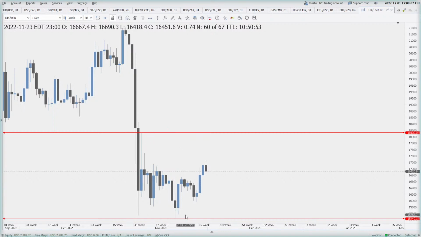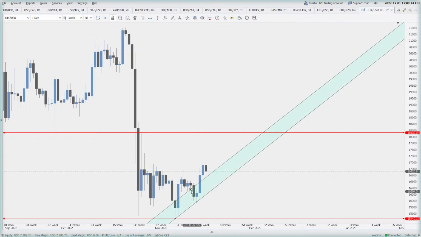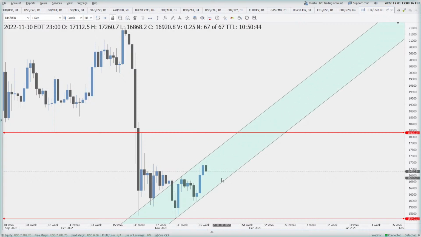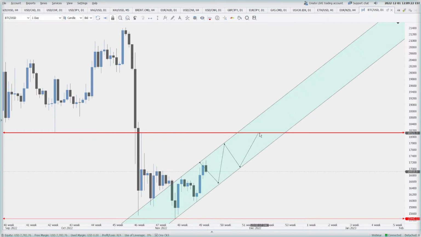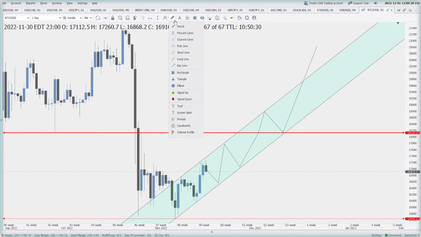And now I think the price will keep on moving like this for some time. Maybe it will keep on moving in a channel. Okay, there is a possibility that the price will keep moving in a channel like this, and then after striking here, if it breaks below, then it is a problem. But if it breaks higher and then takes this as a support, that is what you want to see.